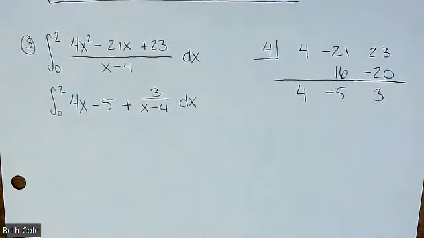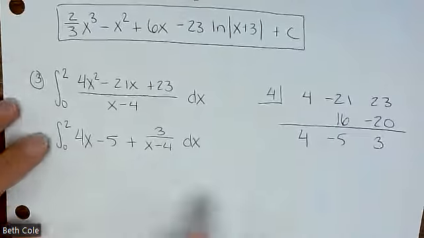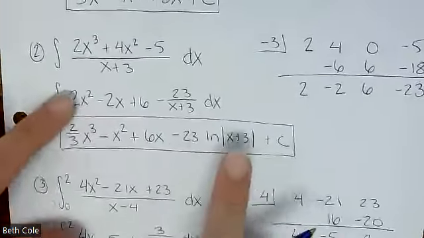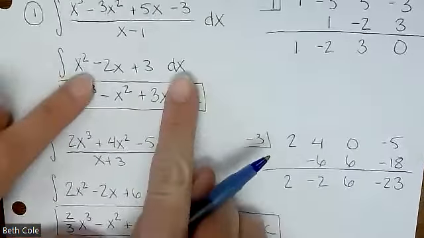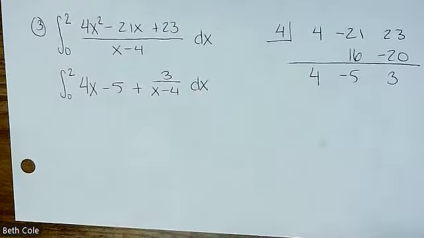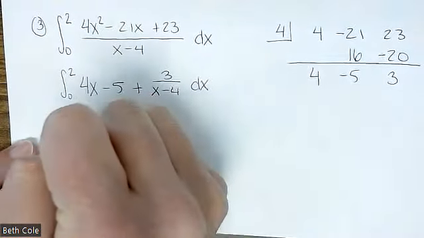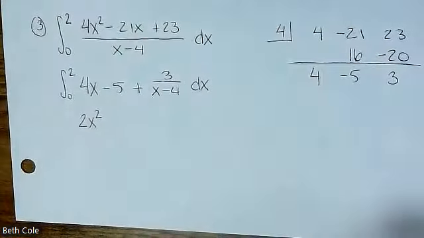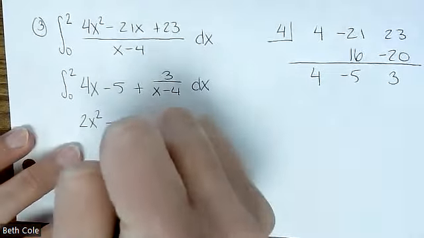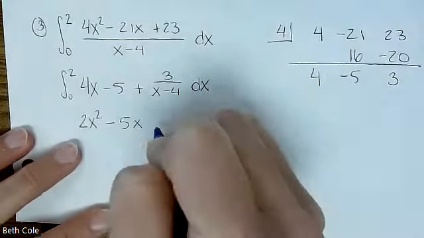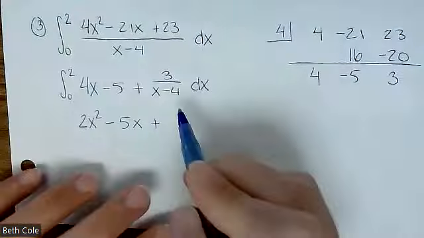And I should have brought this up in the first one, but did you notice how in all 3 of these, I kept the integral and the dx on that step? Like you only drop that once you do the antiderivative, right? So now we're going to do the antiderivative. So antiderivative for 4x. Good, 2x squared minus 5x. And then plus, what would this one be?